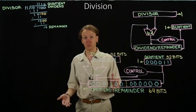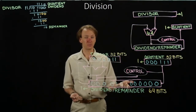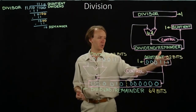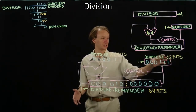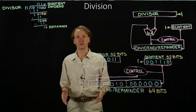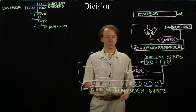My 1 will move from this position to the next one. Now I've reached the last cycle. I have 10 in my dividend remainder register and 11 in my divisor. 11 is larger than 10, so when I do the subtraction, I'll get a negative number. That means what I have in the left-hand side of my dividend remainder register is, in fact, the remainder — that 10 that we get at the very end. I'll shift a 0 into my quotient register, and then I'll be done. My quotient will have 1, 1, 1, 0 and my remainder will have 10, which is what I expected. You might notice that I didn't shift the dividend remainder register at the very end — if I had shifted it again, I would have 100 for my remainder when I really just want 10. So I have to remember not to shift the dividend remainder register in the last cycle.